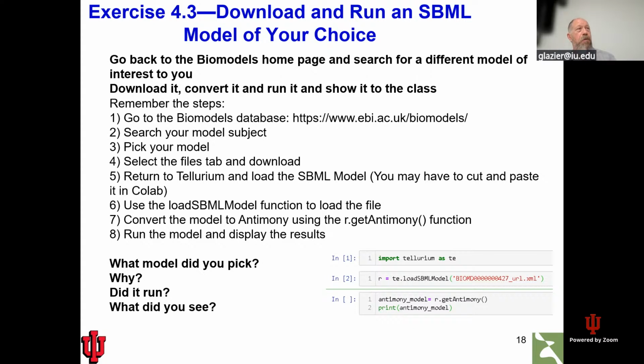As I mentioned, most of the models in BioModels are executable, but not all of them. So you can be unlucky. That's one reason that it's worth looking. When you click on the model and you read the model description, it will tell you in that header page whether the model is executable or not. And I'm going to try this myself while we're at it.